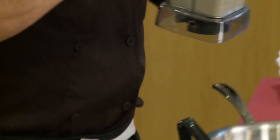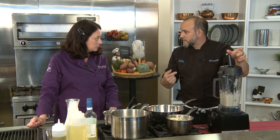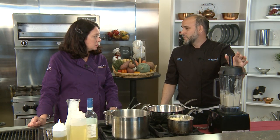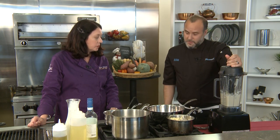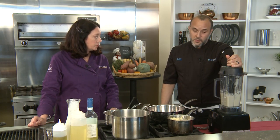And it smells delightful. You could do this a couple other ways if you didn't have a blender. You could use a food processor. You'd have to let it go a little bit further so that it smooths out. You could also use a ricer and push it through a ricer. And could you use an immersion blender? You could use an immersion blender. Sometimes with the immersion blender, it won't break it down as much. Right. And so you may have to push it through a sieve or something, to get it really fine.